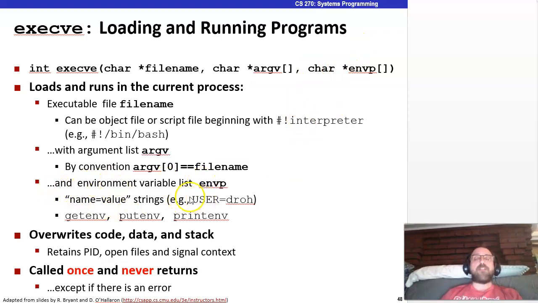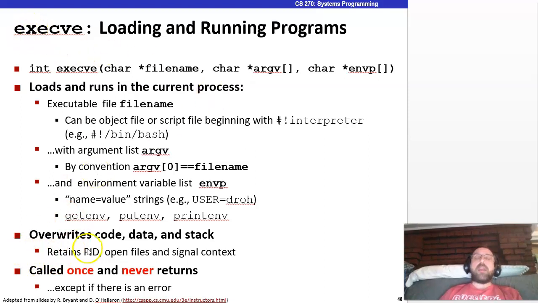Environment variables are things like name equals value, like user equals your username, or path equals the list of directories that the shell or execve is going to search for, and so on. So we might see a little bit more about environment variables later.